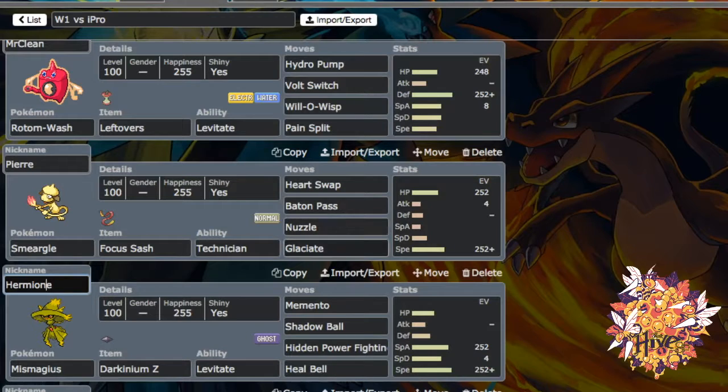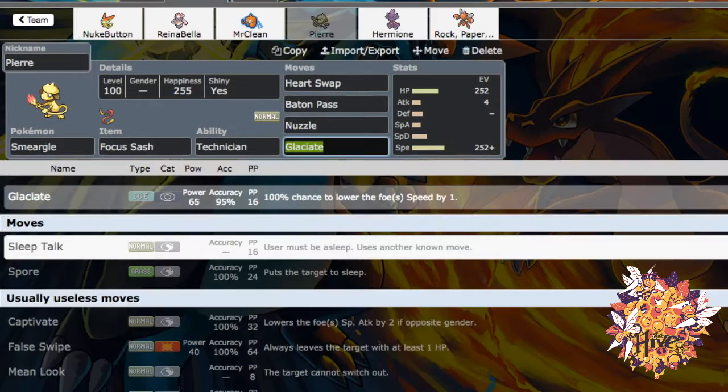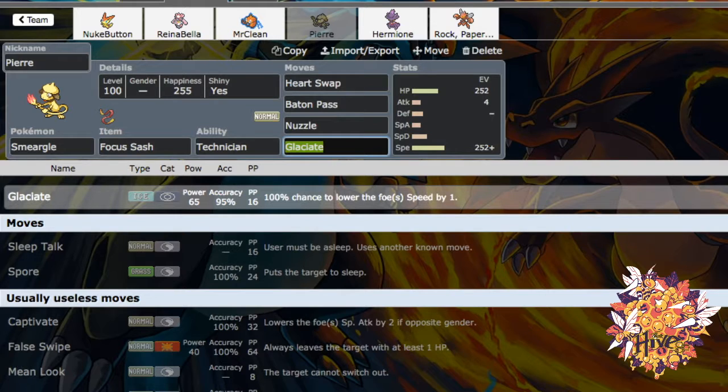However, I find out after the battle that Glaciate is base 65 and works the exact same as Icy Wind, but Icy Wind is base 55. So Icy Wind is boosted by Technician. Same accuracy, same 100% chance to lower the foe's speed, but Icy Wind is actually more powerful because of Technician. So in the future, I'm going to use Icy Wind instead of Glaciate. Plain and simple.